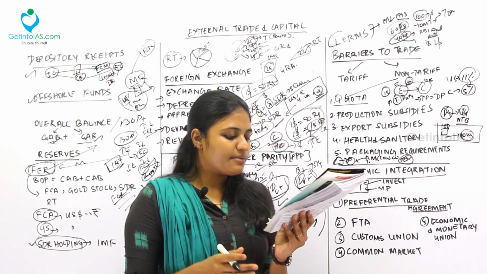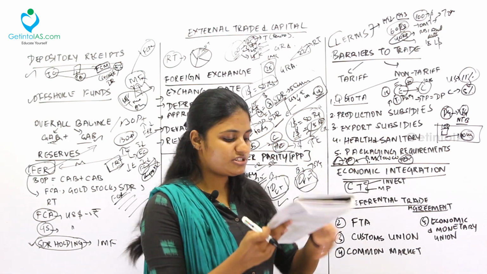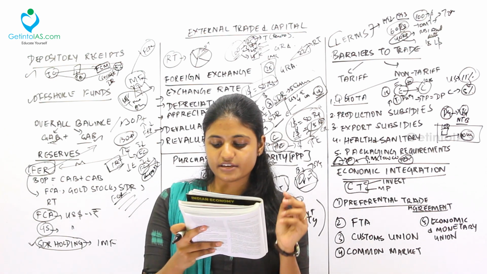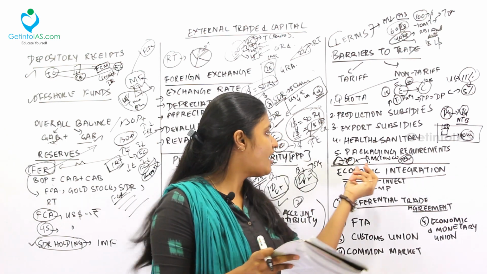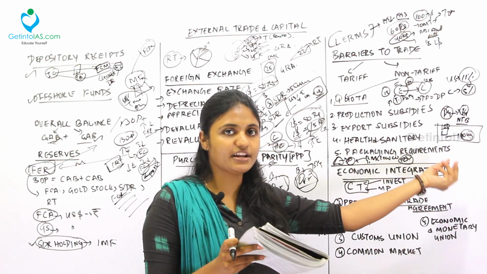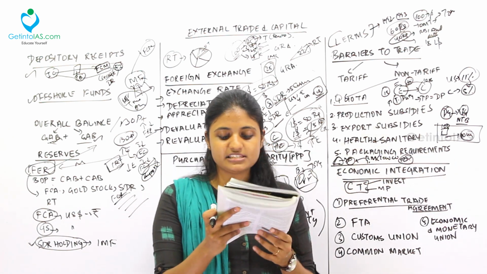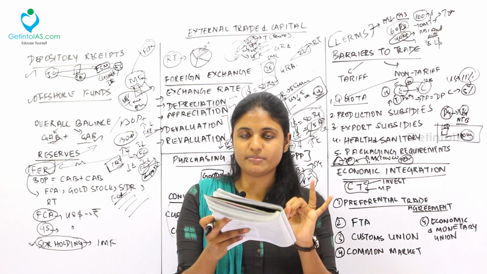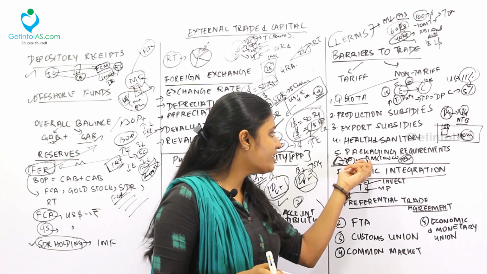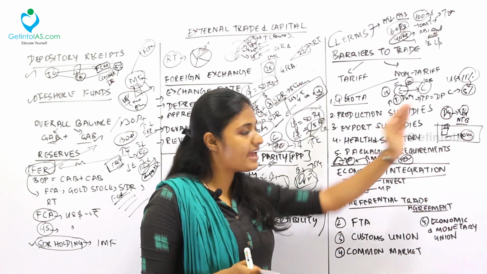Fine. Next, coming to the export subsidies. Export subsidies are given at the post-production stage. So, after I am producing this product, after this I should export this product, right? For that, the government will give me certain subsidies. So, they are in the form of transport subsidies and low-cost shipment credits. By this, our product rate will come down and hence we can export more.